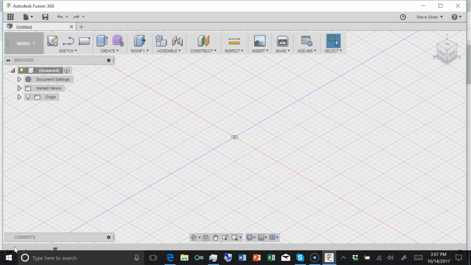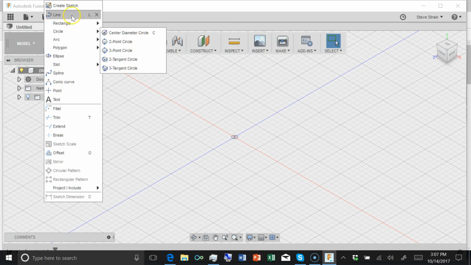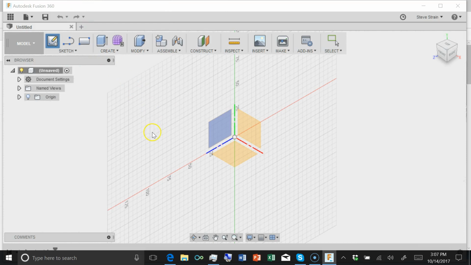So now I'll show you how to create a simple solid of revolution using a Fusion 360 sketch. A sketch is a two-dimensional drawing that provides geometry to build more complex objects. First, you must create a sketch, which you can do using the Sketch menu. After choosing Create Sketch, click your mouse on one of the planes to choose a drawing plane. I'll choose the YZ plane.